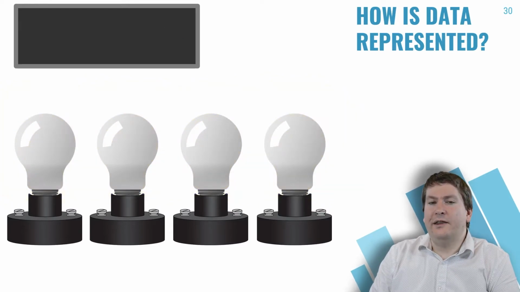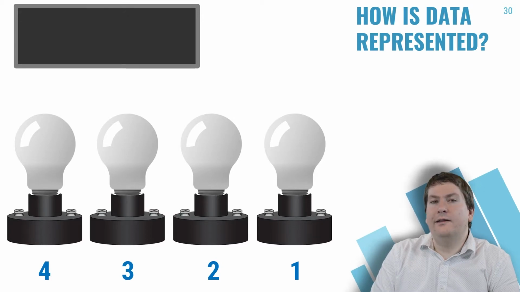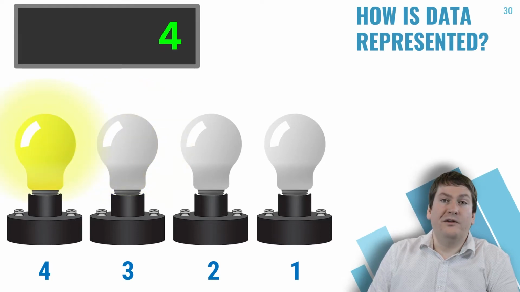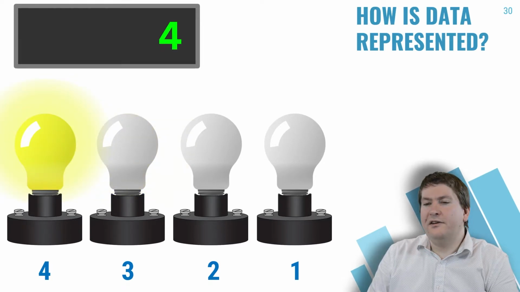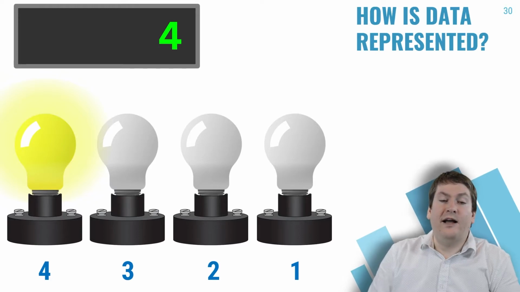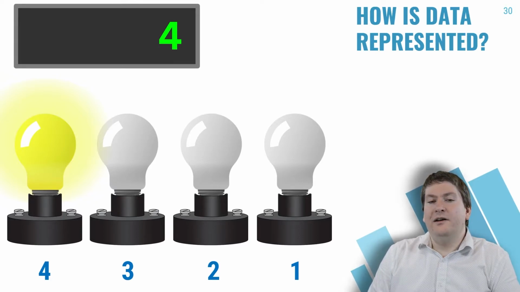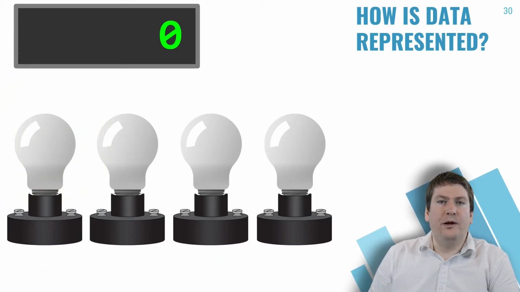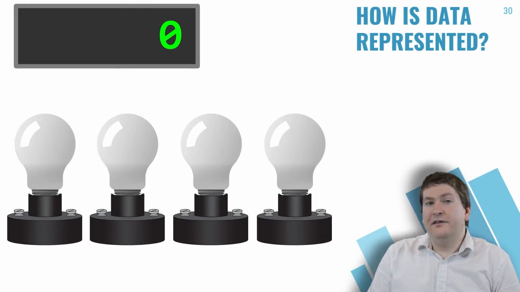So what if instead of doing that, we gave each light a number, and we said if that light's on, that's the number it represents. We could say that's light 1, light 2, light 3, and light 4. And if light 1 is on, the number's 1. If light 2 is on, the number's 2. If light 3 is on, the number's 3. And if light 4 is on, the number's 4. So there's a slight improvement here in that we don't have to have all the lights on to store the number. But if I wanted to store the number 1 billion, I'd still need 1 billion lights. So maybe there's a more intelligent way we could do this. And this is now getting into how computers actually store information.